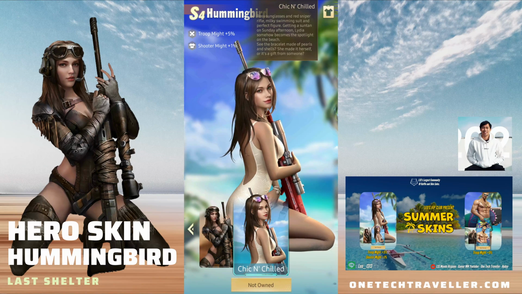Chicken chilled, rosy sunglasses and red sniper rifle, milky swimming suit and perfect figure. Getting a suntan on Sunday afternoon, Lydia somehow becomes a spotlight on the beach.